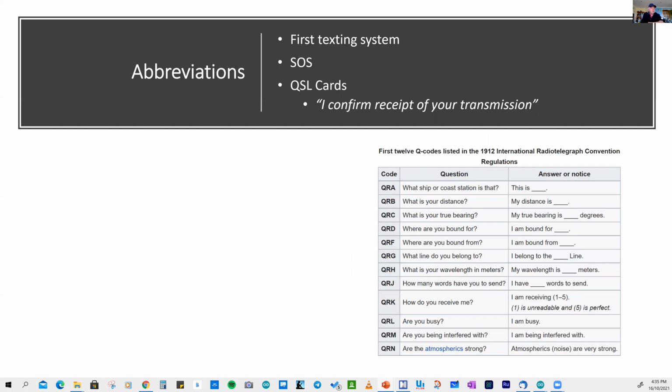And also, besides the code itself, it's the world's first texting system. And a lot of these codes start with a Q for question. I got involved with a branch of that where you could confirm the reception of a transmission from an amateur radio station or an international shortwave radio station.